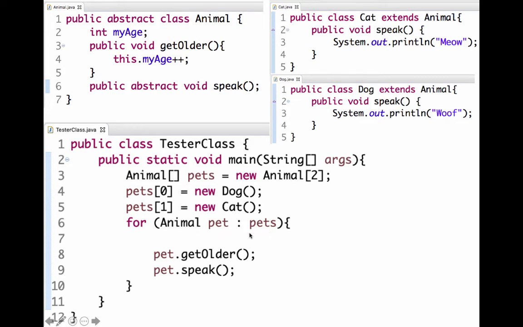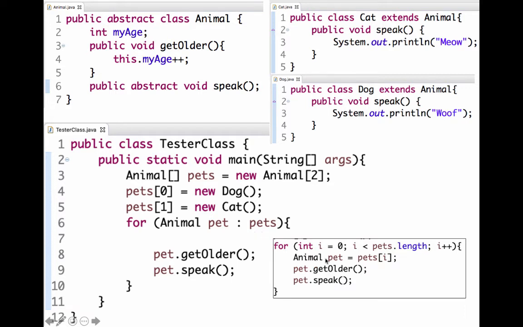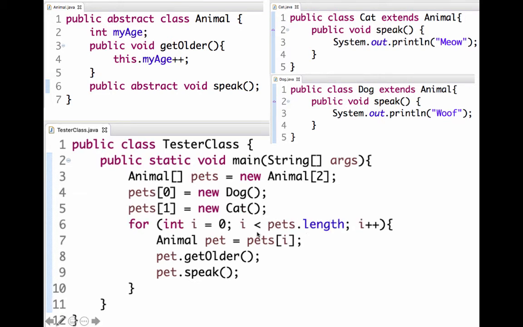And if you're not familiar with this for-each style loop, it's just saying, loop through each of the items and then create a variable named pet, which is of type Animal, and get each element in order. So those two for loops are equivalent, and if it seems a little confusing, I'd pause it and look at it a little bit longer. But we can just use that more extended version, the one with explicit indices.